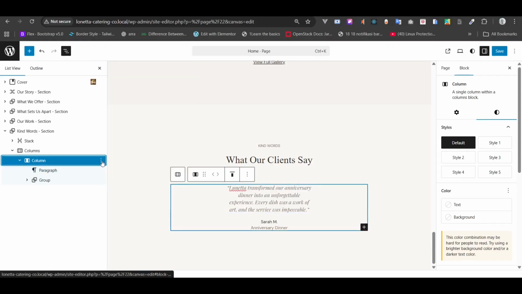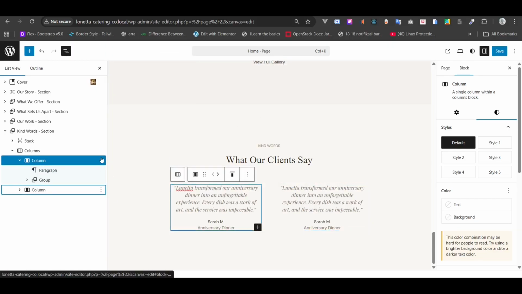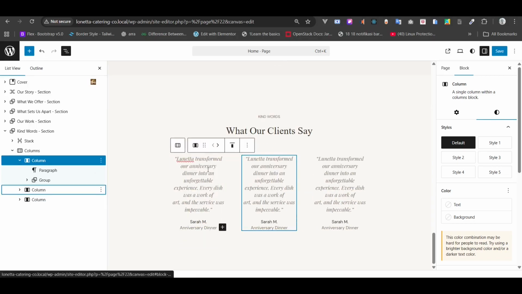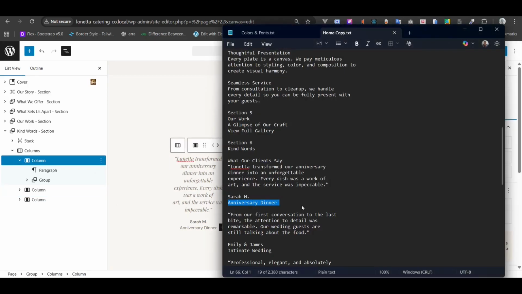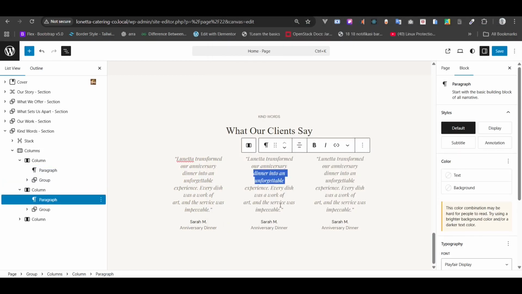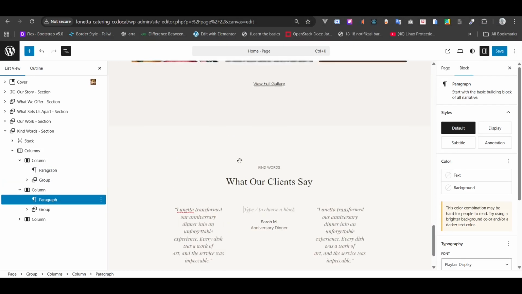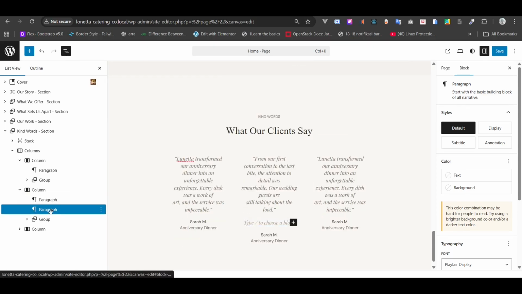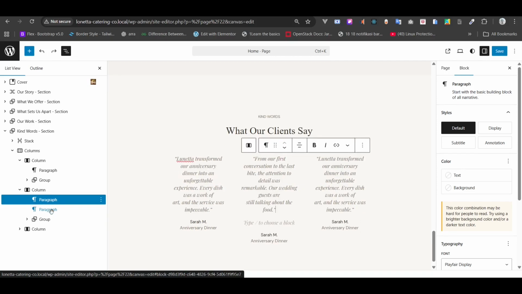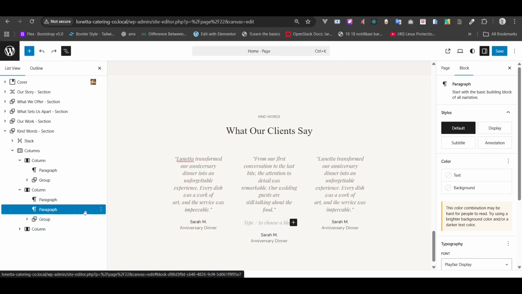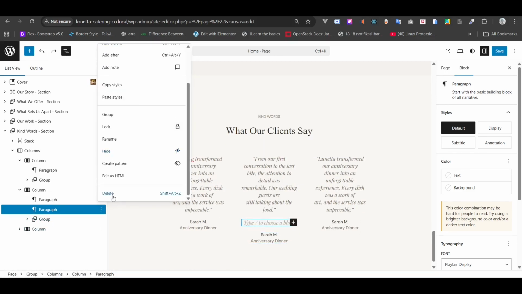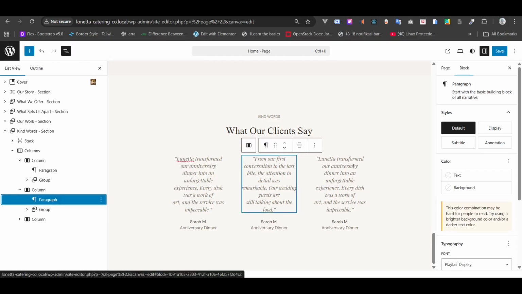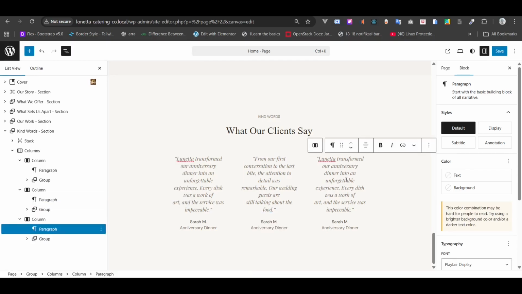I want to duplicate so we don't have to create from ground, just changing the text and remove if there's show other block, delete, and do the same for the third column.